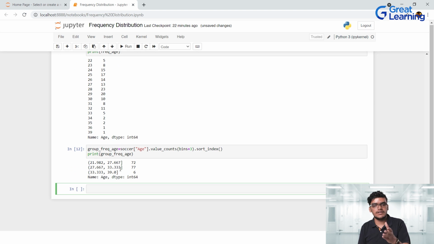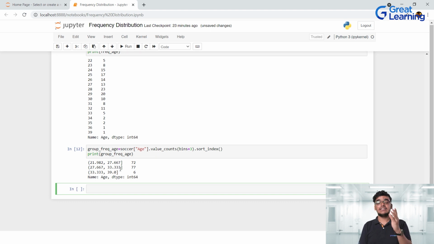Here you can see the first interval, that is from 21.982 to 27.667. So that means 21.982 has been excluded, but 27.667 has been included, right? Now next we have the second interval, that means 27.667 is again excluded and 33.33 is included.